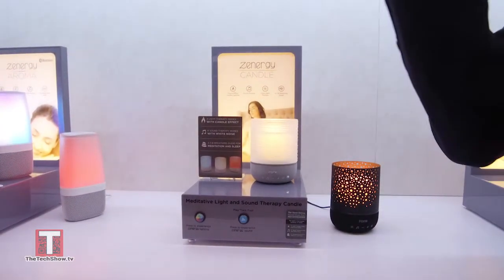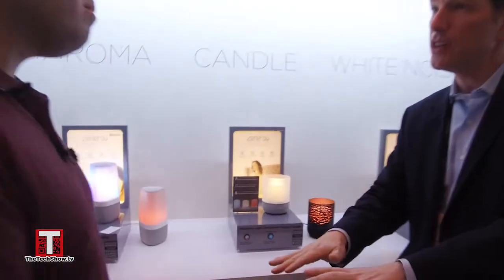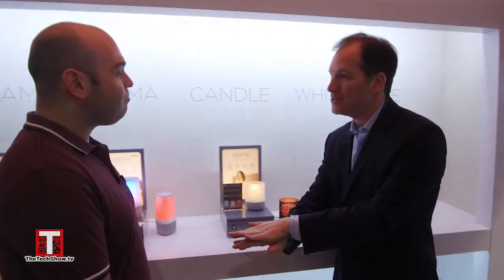So when you're going to sleep, your heart rate needs to be at around 60 or below to enter into a state of unconsciousness. Okay. So how do you lower your heart rate? So this breathing technique, which is what I actually use with my patients, is you breathe in for a count of 4, you hold it for a count of 7, you breathe out for a count of 8. If you do that approximately 10 times, you actually will start to lower your heart rate and get towards that goal of being able to fall asleep.